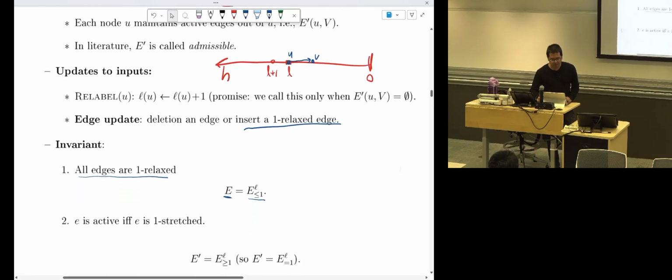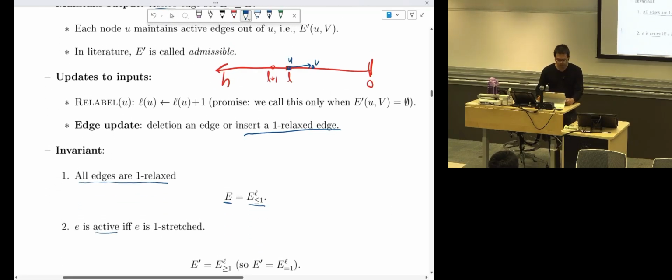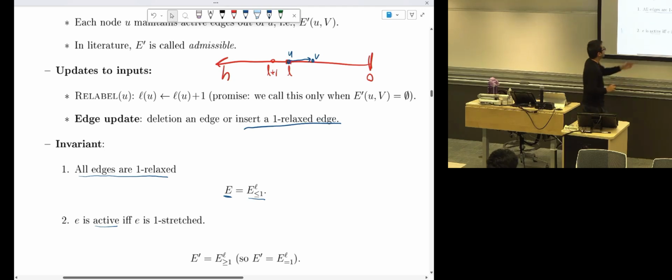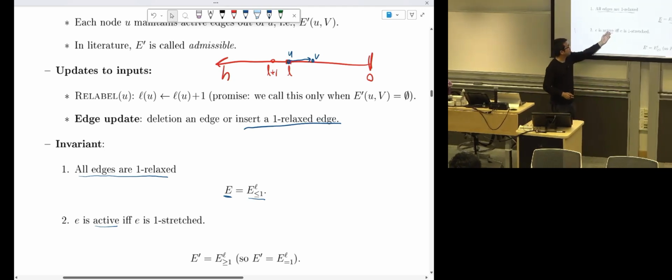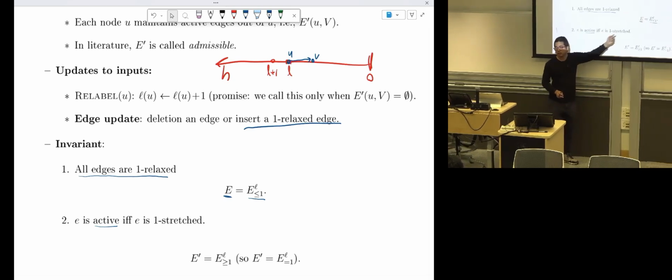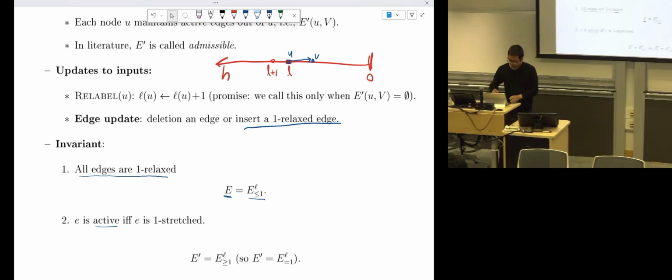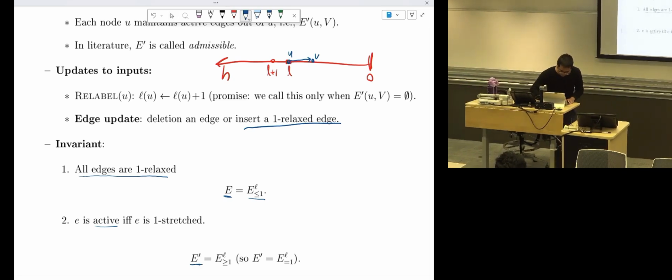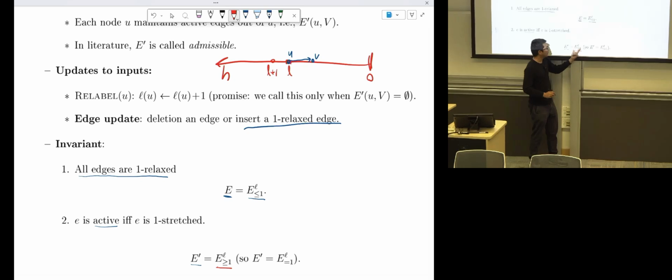And another invariant is about active edges: an edge is active just means that an edge is stretched. So the set of active edges is exactly the edges that are stretched. But because every edge is relaxed, if it's stretched, then it's tight.